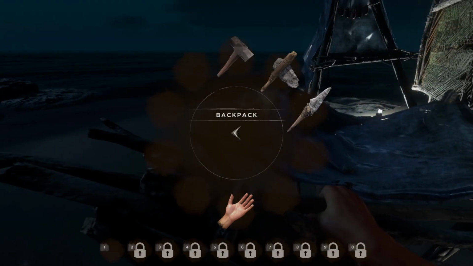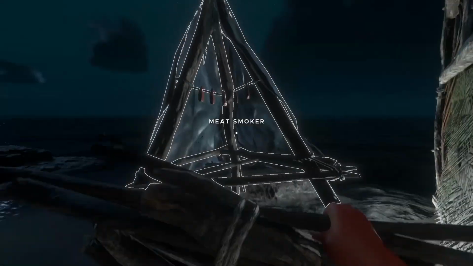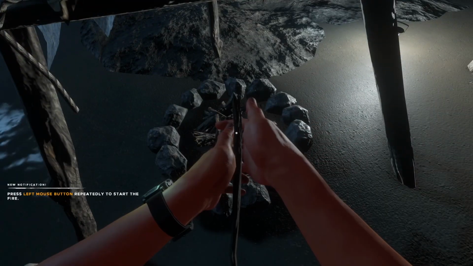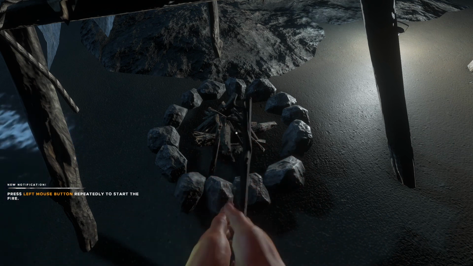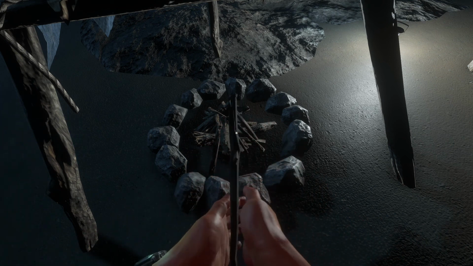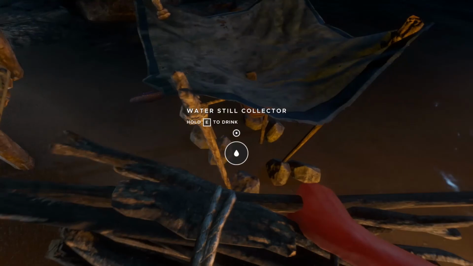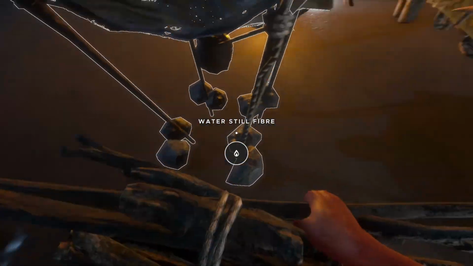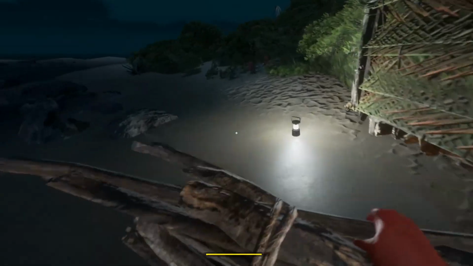But one thing I need to do is, one, I need to put some more palm leaves down that I just noticed. And two, I totally forgot that I even needed to light this, or I should say didn't even know I needed to light this to get this meat cooking. I should have known. I mean, it's called a smoker, so it shouldn't just work automatically, but I kind of assumed it was like the water collector over here, that it'll just work, but that's not the case.